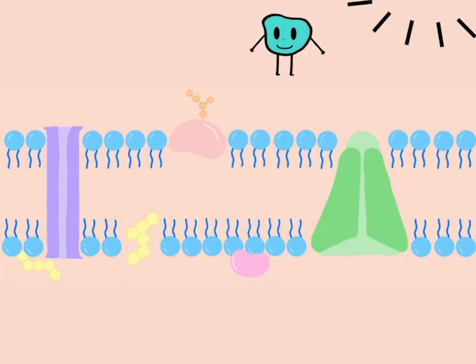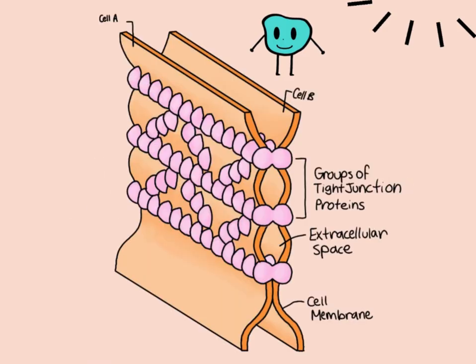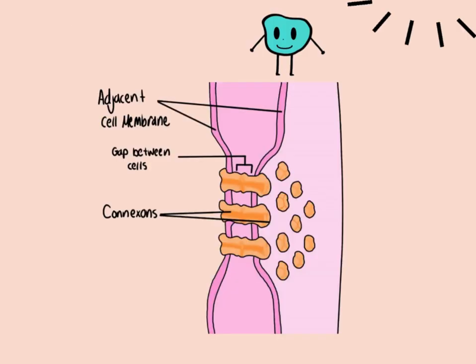Every protein, every lipid, every structure has a job. First, junctions. They connect cells and keep the kingdom organized. There are three types. Firstly, tight junctions. They seal neighboring cells tightly, preventing leaks. Next, desmosomes. They act like rivets, holding cells together but allowing some flexibility. And finally, gap junctions. They're tiny tunnels that let ions and molecules directly pass between cells. So they're like streets and bridges connecting the city. Exactly. Skin or gut cells rely heavily on these junctions.